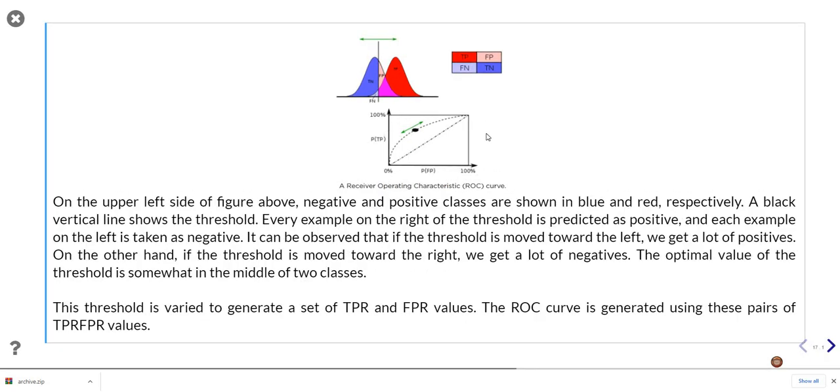This graph that you see here, the ROC curve, it is very important for you to know that you are plotting the true positive rate with respect to the false positive rate.